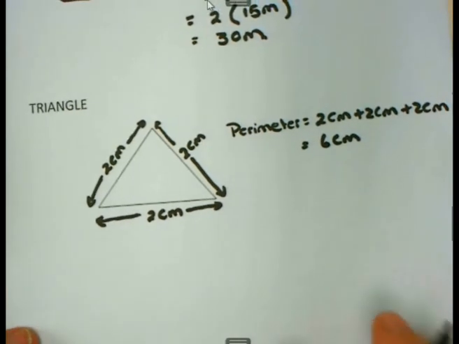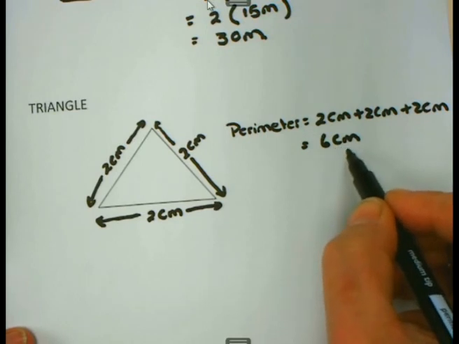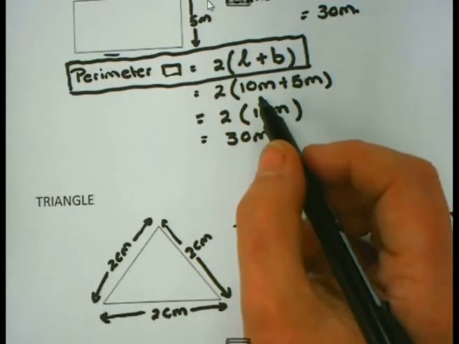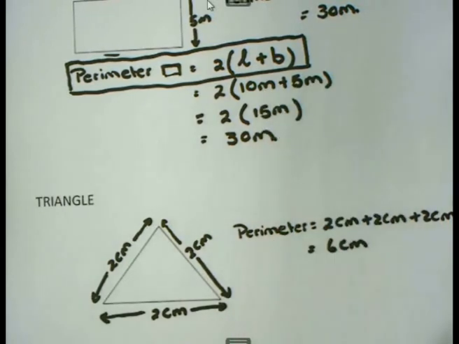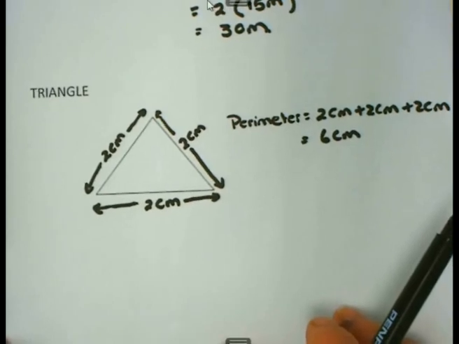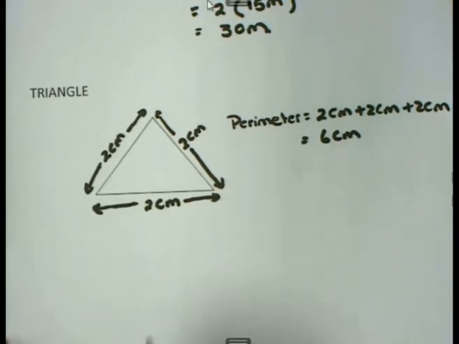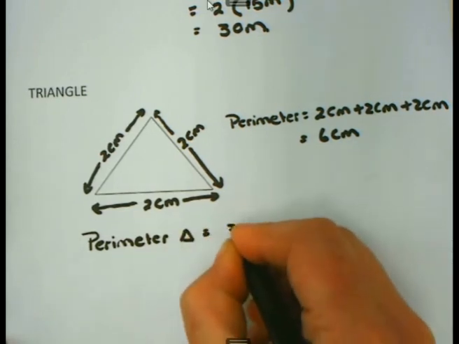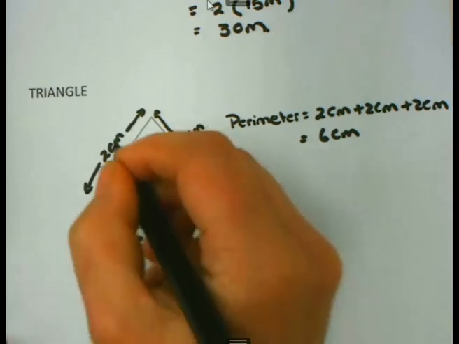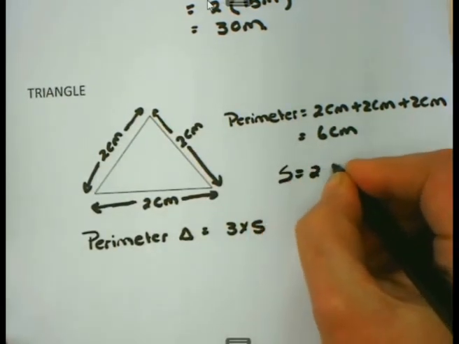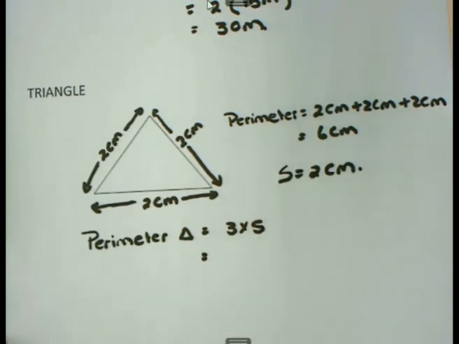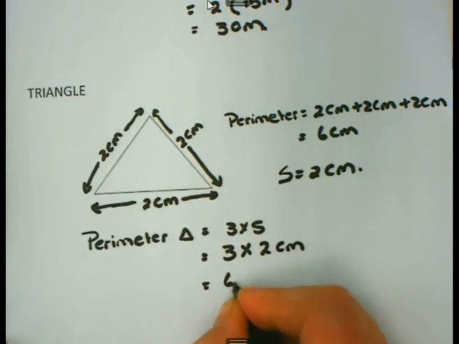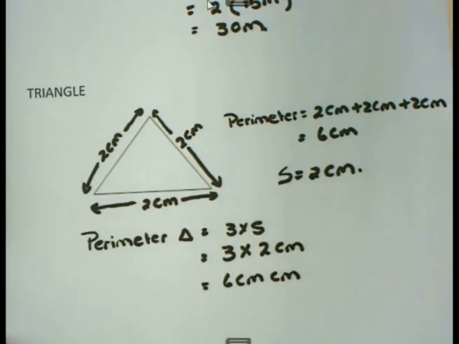It is very important that you must realize that these units must be the same — I must have cm, cm, and cm. The same applies to the rectangle: you will see I had meter and meter. If those units are not the same, then you need to first do a conversion and make them the same. The formula that we use to calculate the perimeter of a triangle is simply 3 times the side length. In this case, the side length is 2 cm. So if I substitute into the formula, I simply get 3 times 2 cm, which gives me a total of 6 cm for the perimeter of the triangle.